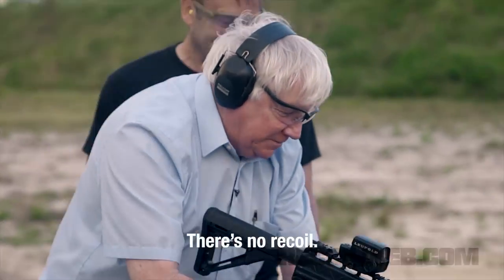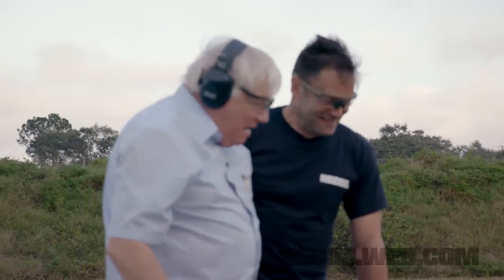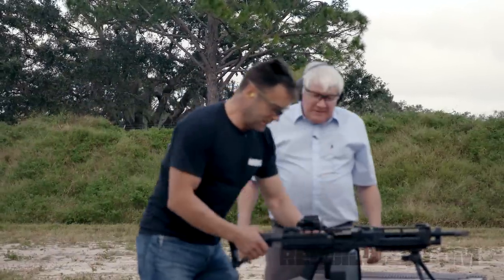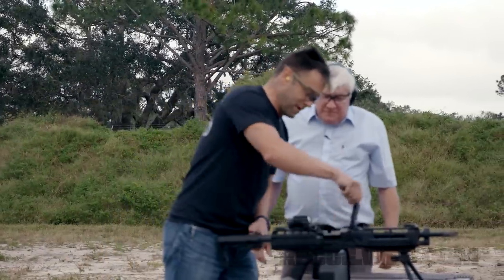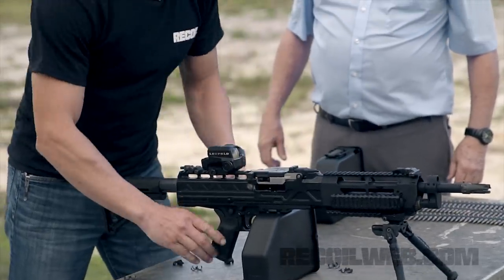There's no recoil. So, you want to run it for a spin? I'd love to. All right. Have at it. Okay, so typical bolt open gun. So exactly. Yep. Rounds on the feed tray. That's it.